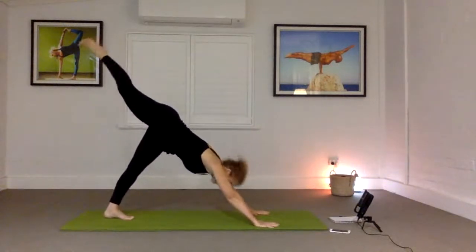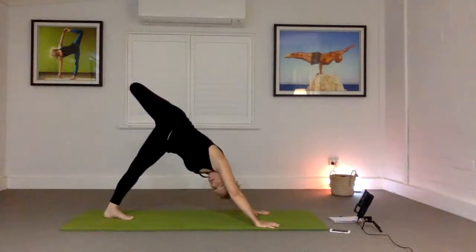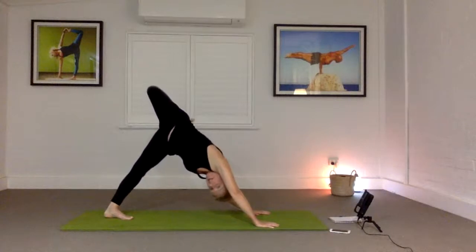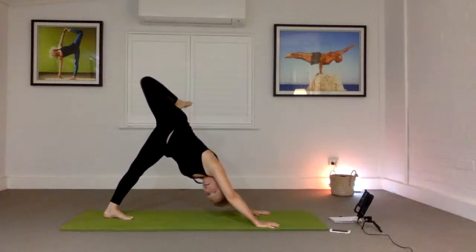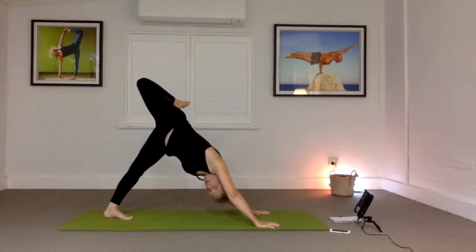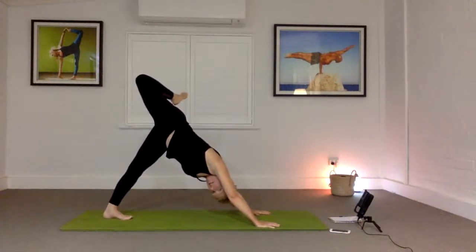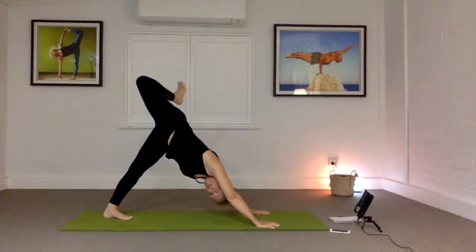3-legged dog. Bend right leg, heel toward the buttock, and look and open underneath the side of the body. Lift the knee higher if you like. You can look up to the sky. Press into the heel on the straight leg. Yummy.